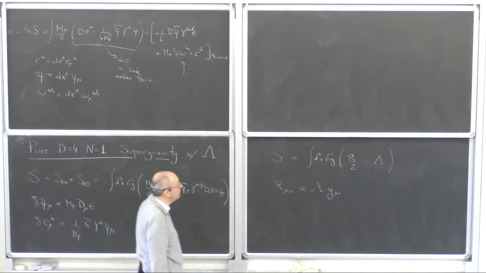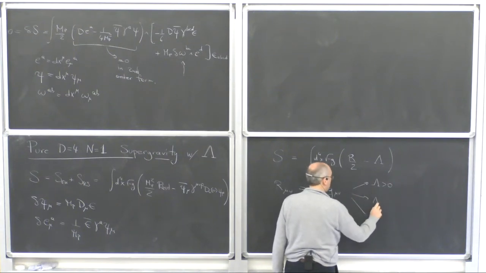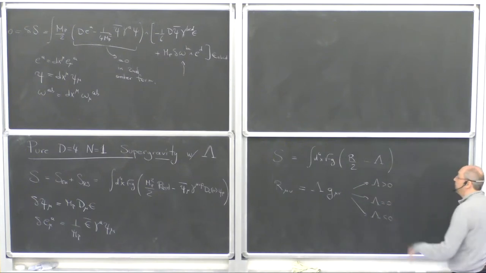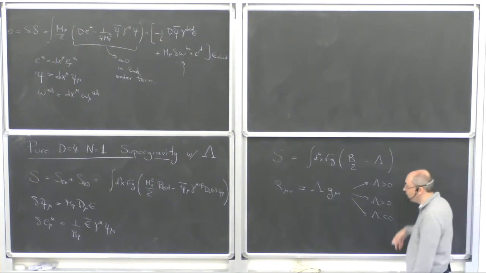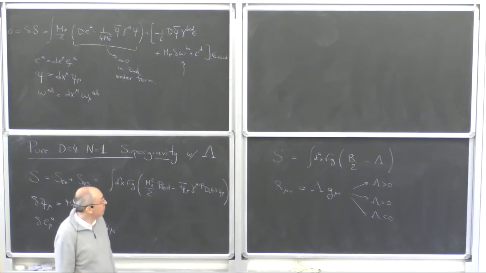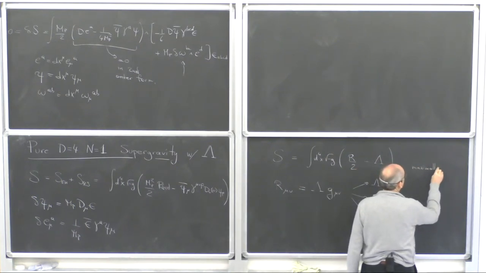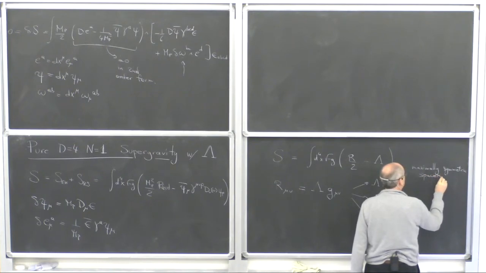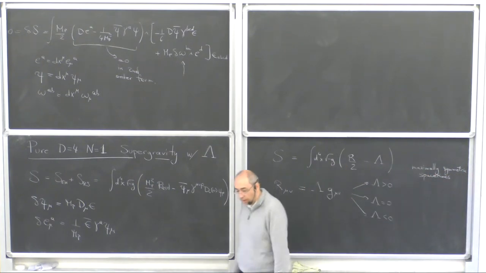And you know that now you have different solutions depending on whether the cosmological constant is positive, negative, or zero. Now, clearly, if it's zero, you get Ricci flat spaces as solutions. In the other two cases, you have spaces with different curvatures, of course, that depend on the sign of the cosmological constant. Now, if you're interested in maximally symmetric spacetimes, I'm not claiming that these are the only solutions, because of course, already without the cosmological constant, you can find several different solutions for the Einstein equations in empty spacetime.